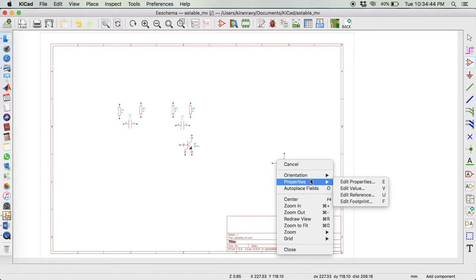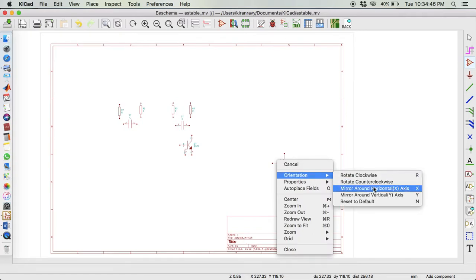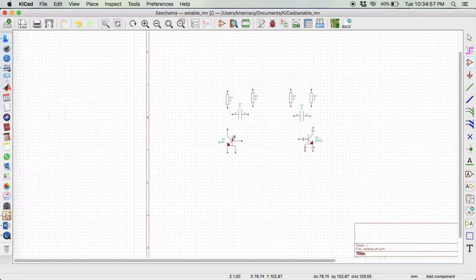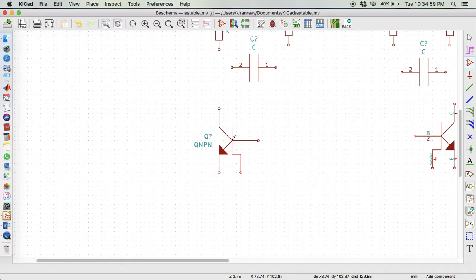Let's rotate it, orientation, let's mirror it about the vertical axis. So let's zoom in a bit. If you can orient all these things, your circuit looks nice.